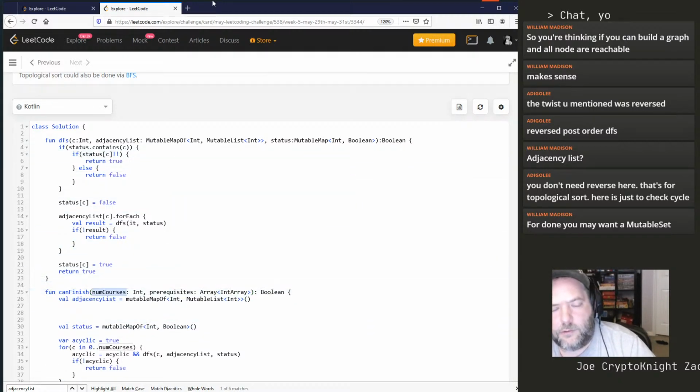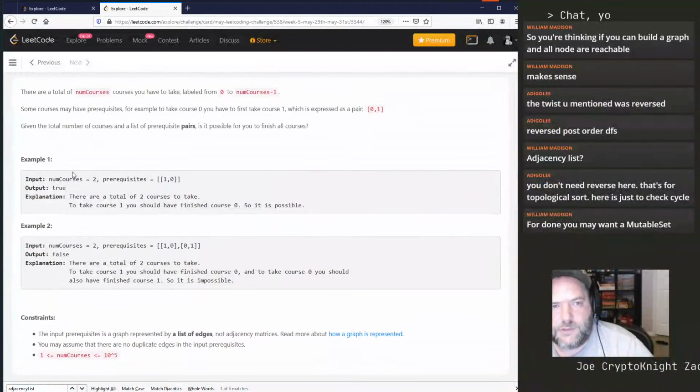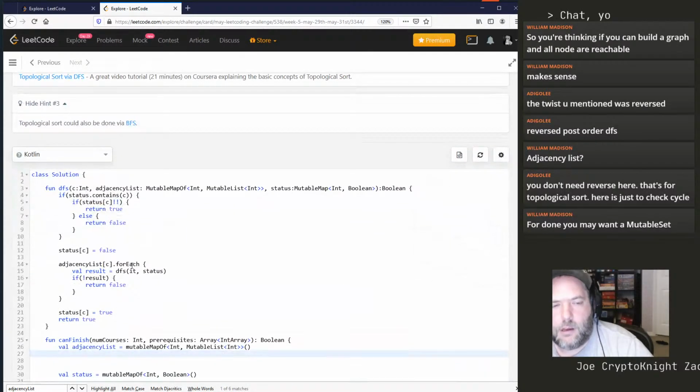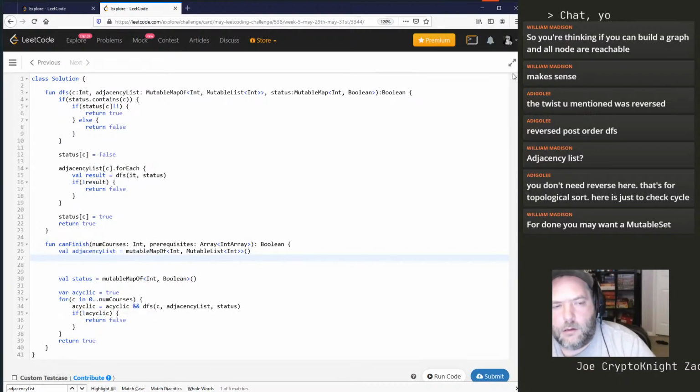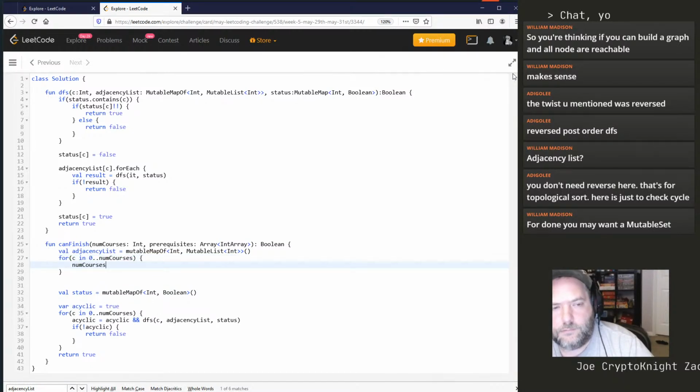And we know the number of courses. And do the problems say how many courses? 0 to number of courses minus 1. Okay. So something like, sure, C again, in 0 dot dot numCourses. Ooh, I think that's inclusive. Oh man, this is probably an error.